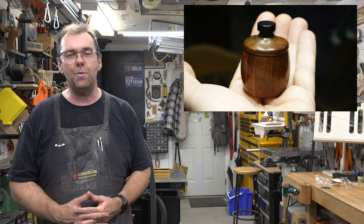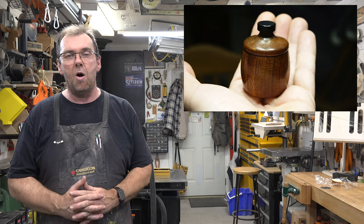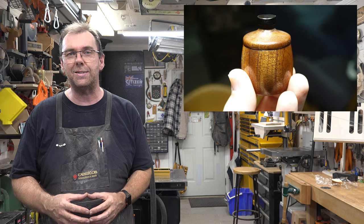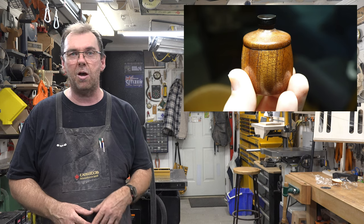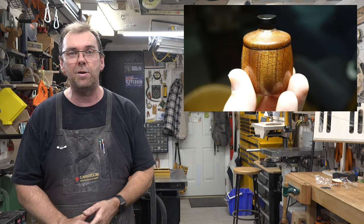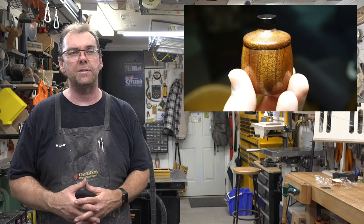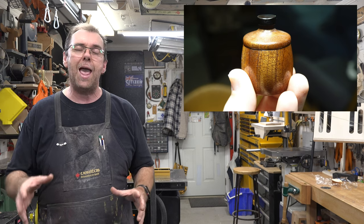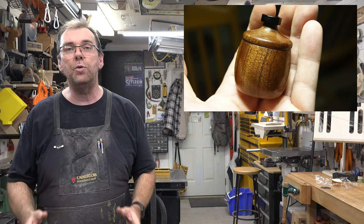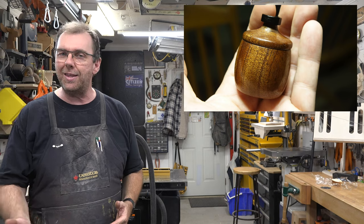If you don't have a lathe, don't worry about it. You can cut stuff like this on the bandsaw or on the scroll saw. All you need to do is drill that hole in the middle for your recess, rough cut it with the bandsaw or scroll saw, and then use an oscillating drum sander or a belt sander to smooth out around the outside to give you that cylinder surface. There are many ways to do it. The methods I demonstrate are purely a suggestion — the bottom line is just do it, make the box yours, and give it a try in your shop.